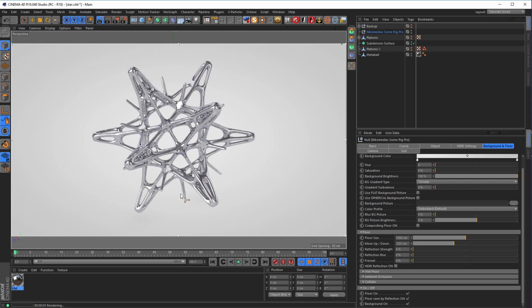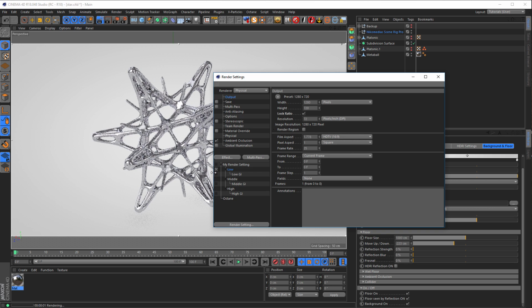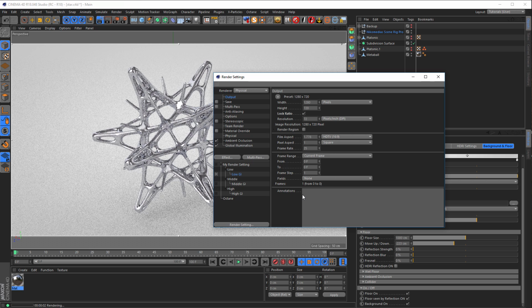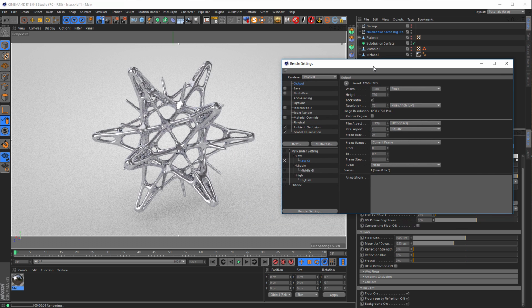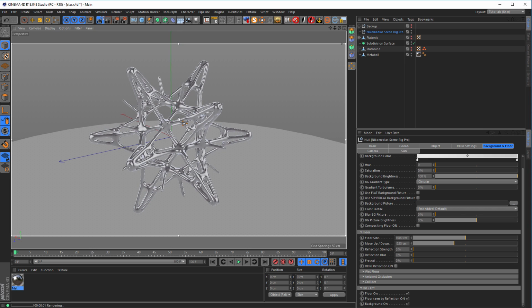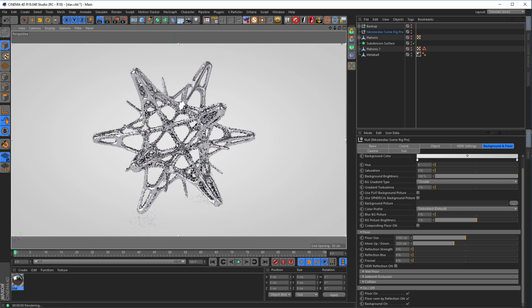Okay, we get some shadows, but this will look nicer with global illumination. Yeah. It needs a little longer to render, but it looks nicer here. But for testing purposes, we can leave it without. And yeah, this would be this shape here.